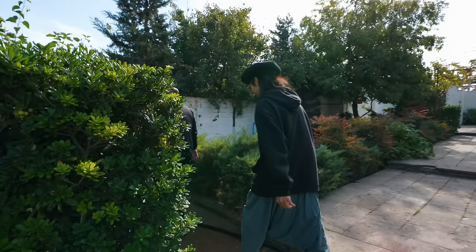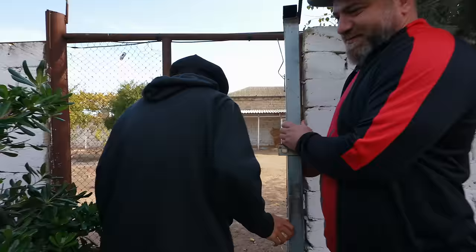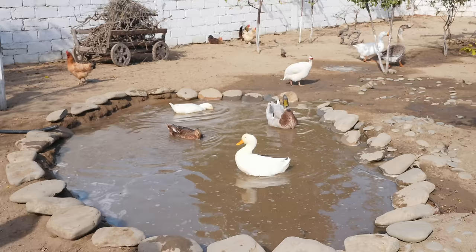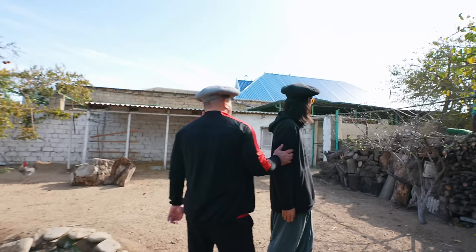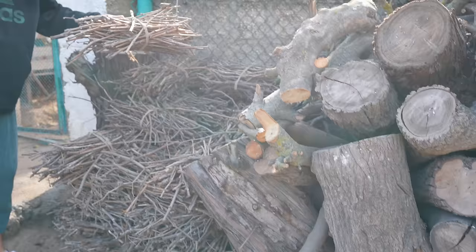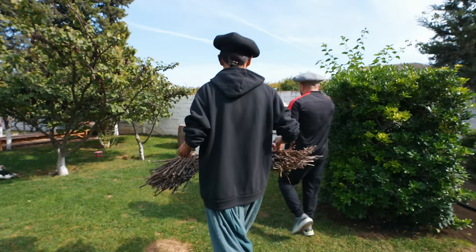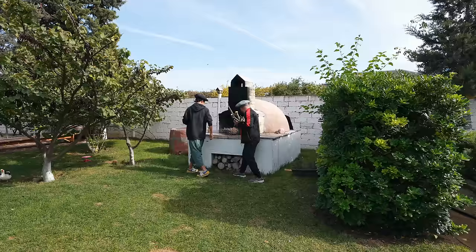Yes. In this place we keep our wood. Very nice place. Thank you. This is a great wood for barbecue. Fruits which have seeds have very good smells. Grape bunches. Oh, inside. Yes. Okay.